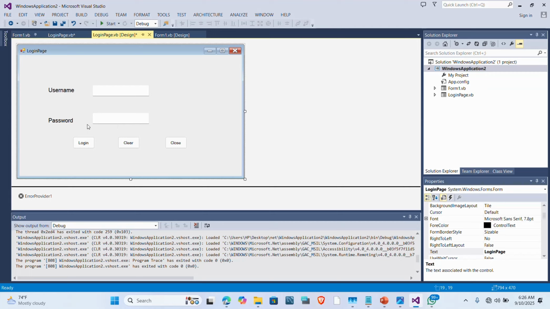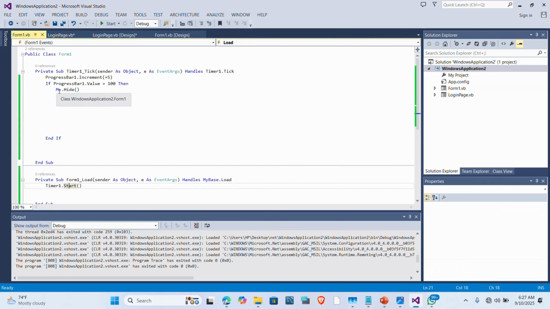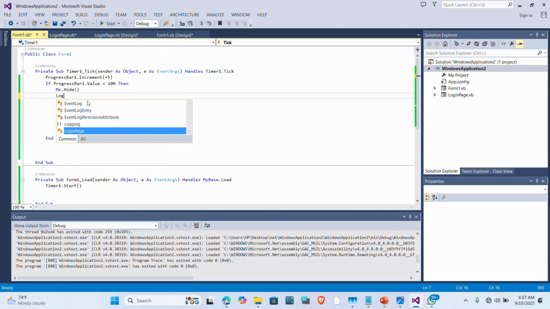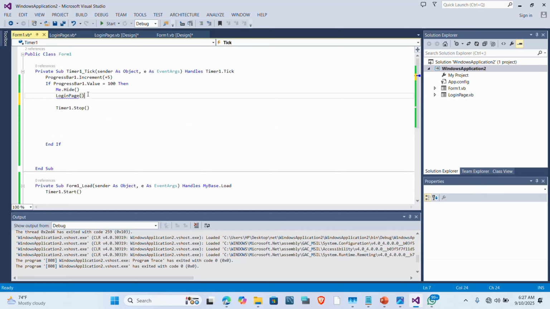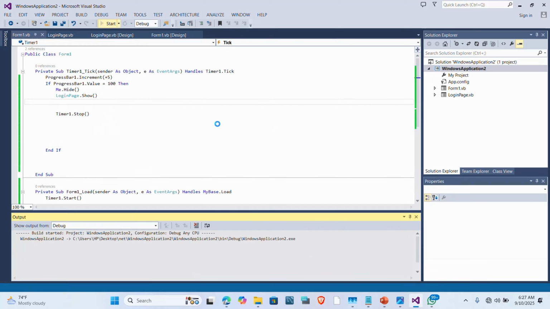So let's link the progress bar to this place, so that whenever the progress bar finishes, it just leads you to this place. So let's go to the progress bar here. After the progress bar has reached 100, it should just lead you to the login page. So just write login. You see the name here, just write the same thing here. So it should lead you to the login page. So login here dot show. Okay, that's it.